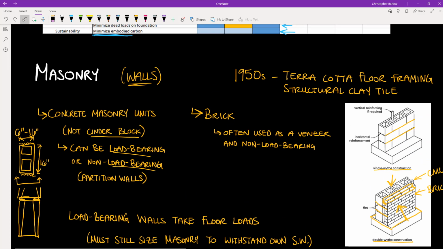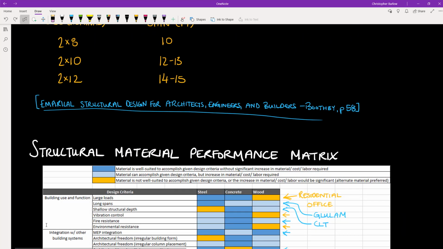If you are interested in learning more about masonry, again, I would highly recommend picking up this book here. Or if you have further questions, please feel free to email me at any time. As I said back in the beginning of the semester, now that you have taken this course with me, I consider us to be linked for life, so you can email me any questions that you have at any point in your career, and I'll do my best to answer those questions. The world of architecture tends to be a pretty small world, so there's even a chance that we may end up working together on a project.